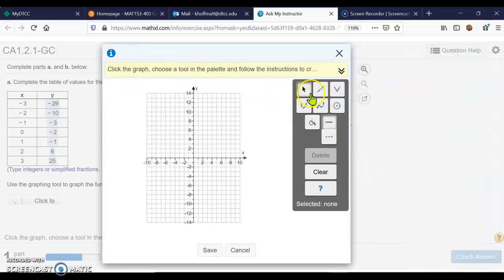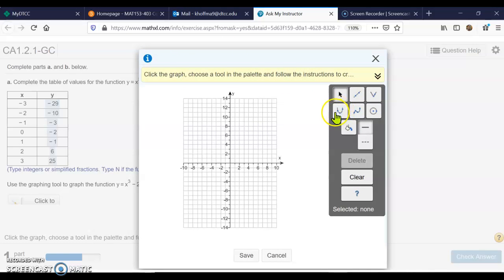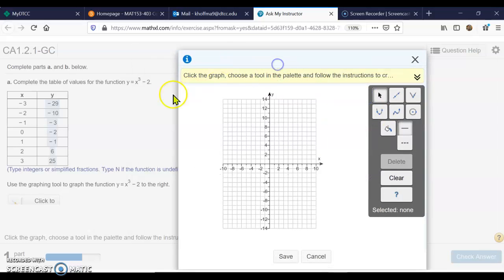So you have a couple tools here. You have a line tool, which is just anything linear, anything that's x to the first. You've got a quadratic tool, which is for x squareds, parabolas, anything negative x squared, anywhere the highest order term is x squared. And then you've got this, I guess it's like a general polynomial graphing tool, x to the third, x to the fourth, any other type, x to the third and onwards. So this is x to the third.